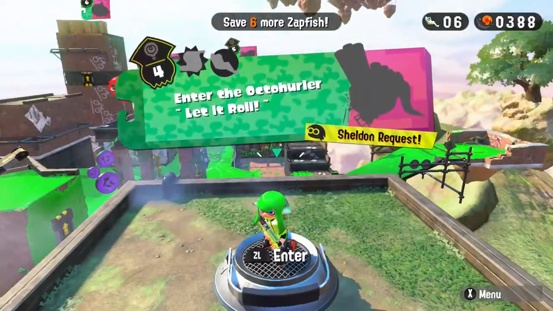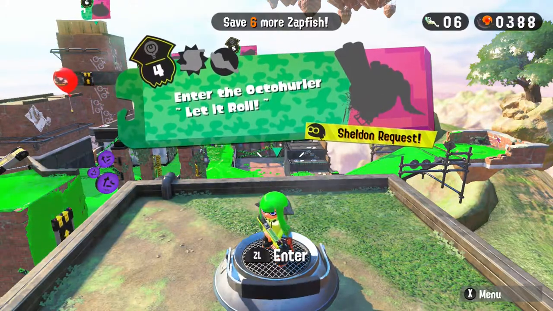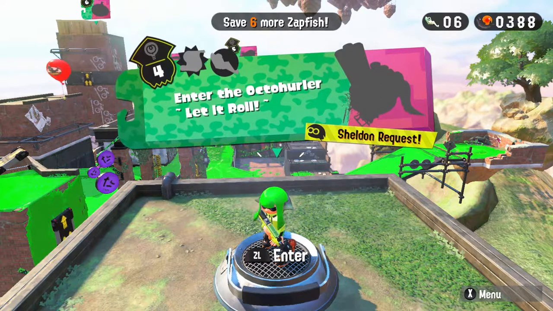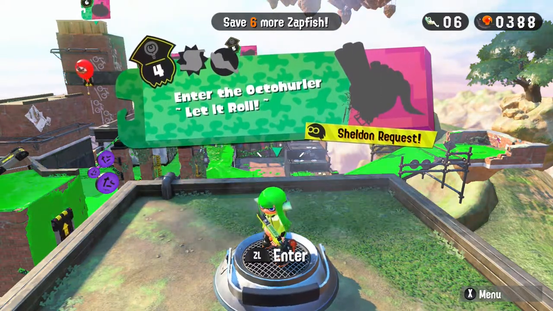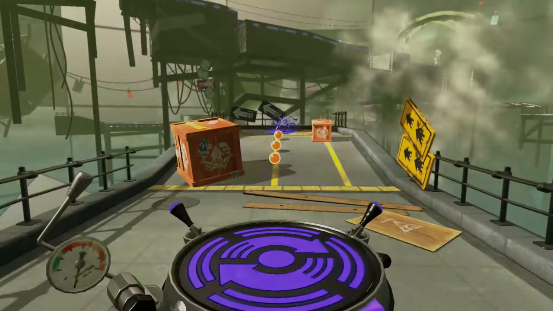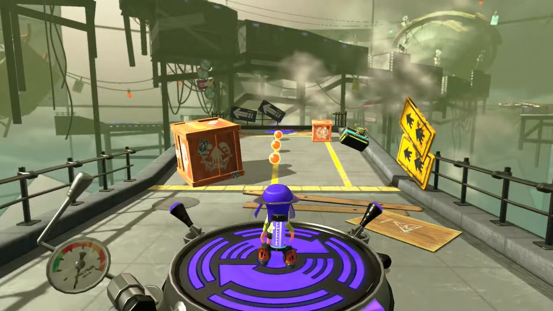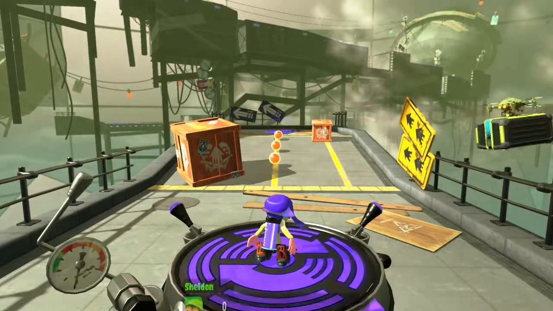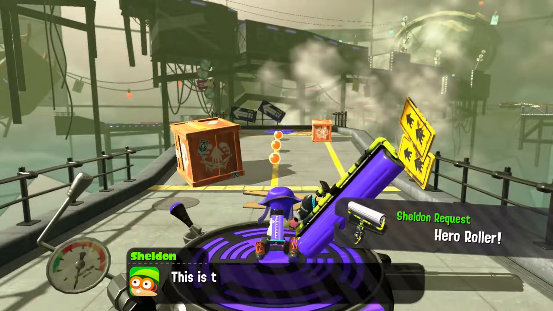Oh, and our first level has a Sheldon request. New to this game, you get Sheldon requests, which means for the very first time you go through these levels, you have to use a specific weapon he wants you to use for that level. What is he gonna have us use for this level? It is the roller!